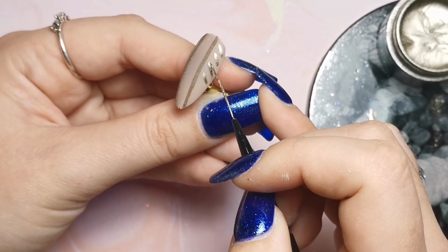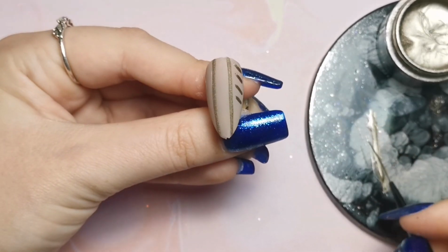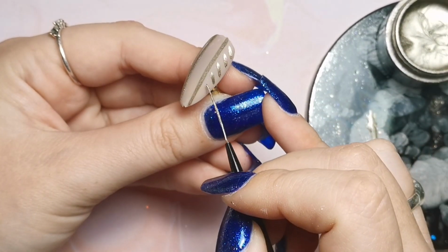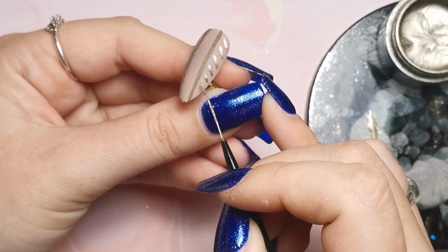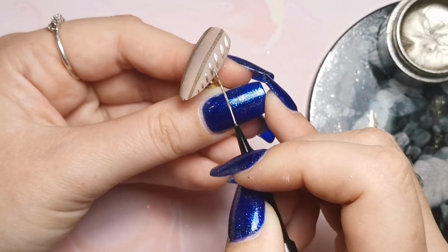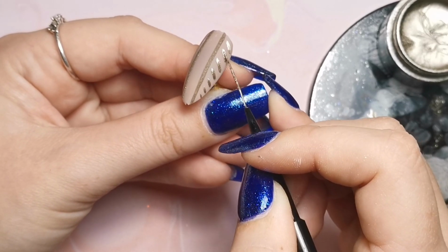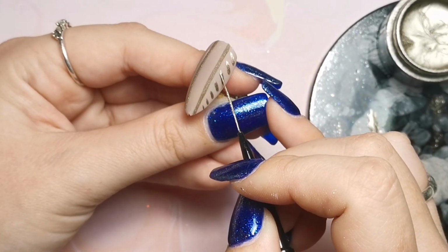You don't have to be really good at hand painting to do these sort of designs because you can just do little shapes like this that are super easy. And if you're more confident, then obviously you can do something a bit different. But that is that. I'm going to do the other side at the same time this time because if I do mess up the other side, I can take it off without affecting this one, so it's fine.